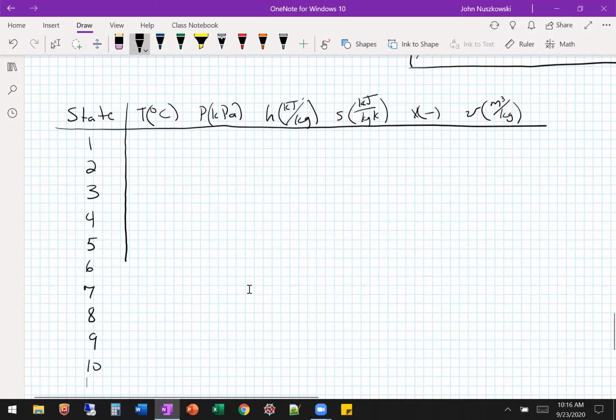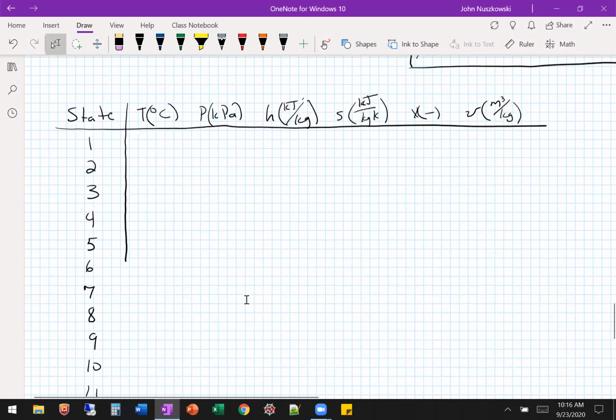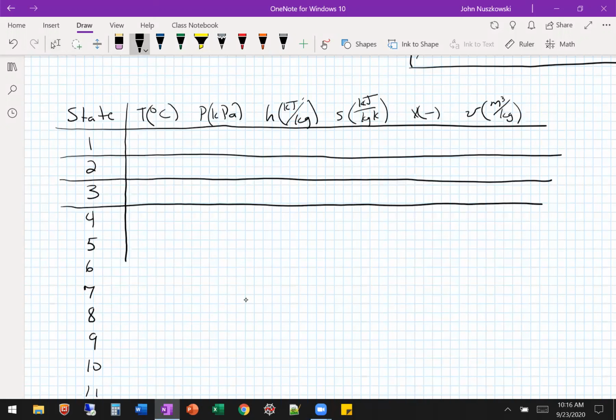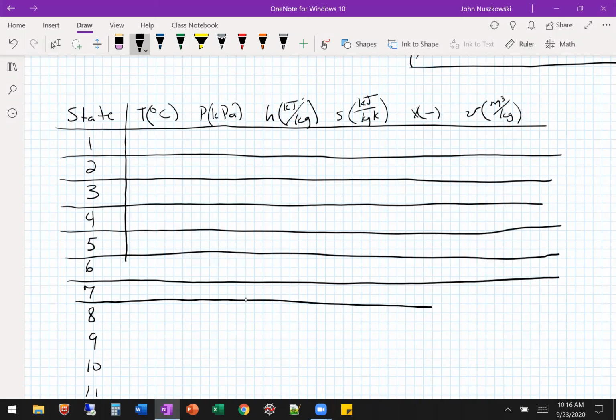And it looks like we'll be finishing this the next class. The good thing is, with this being online, I don't have to rewrite all this on the board and come in early. That's what usually happens when I do these cycle problems, because we really need the table and the schematic and the TS diagram. If we didn't finish it, I rewrite that whole thing on the board again.